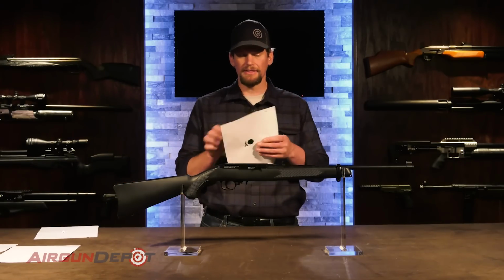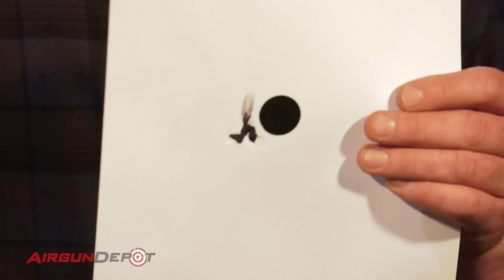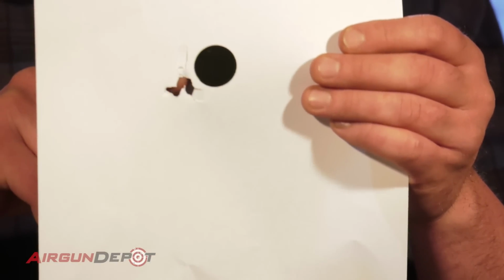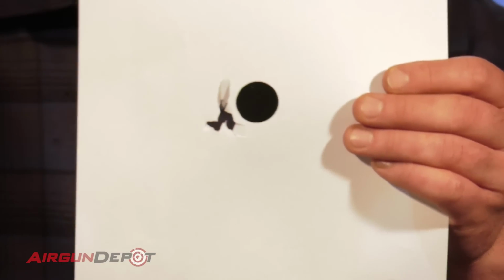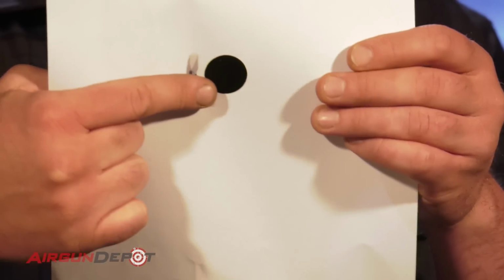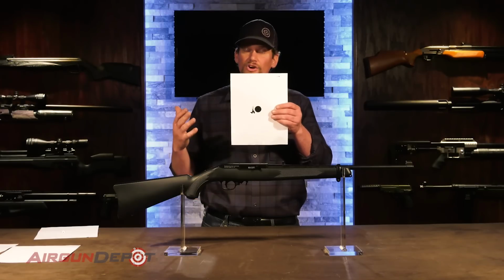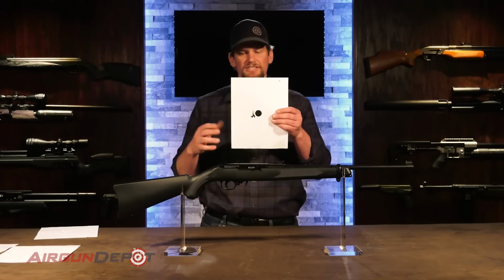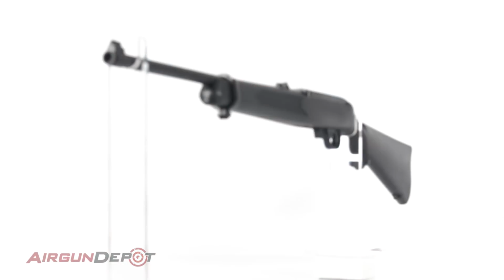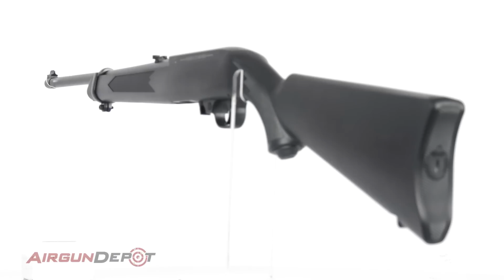This was one that I shot during the sound testing, where I decided I'd try a different pellet, and the first 3 went into groups so small that I kept going. So that's 10 pellets in about a 1/2 inch, or less. You can see my finger just covers it really easily there, and that's the Crosman Premier wad cutters. Just a really cheap pellet that performs really well here. So, really impressive accuracy. Let me go ahead and sum this up.